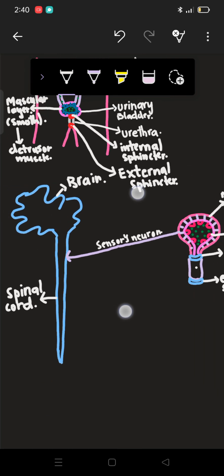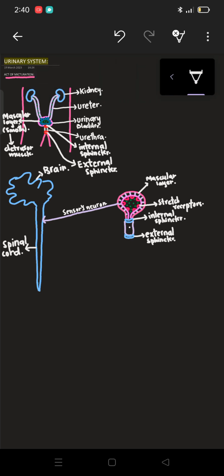All right, so in this case, as I told you, in the reflex action the modulator is the spinal cord. So the spinal cord will read this information and will generate a command, and that command will be carried out by the motor neuron.